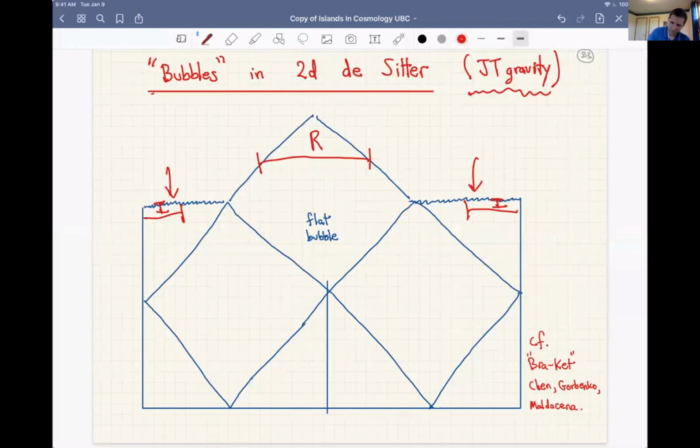But in fact, if I call this region 1 and these things region 2, then the matter state in these two regions is in a thermal field double state. So we do have a thermal field double of flat space with a cosmology. In this case, this is actually a hyperbolic cosmology, but up to a conformal factor, it's basically just another example of the thermal field double.